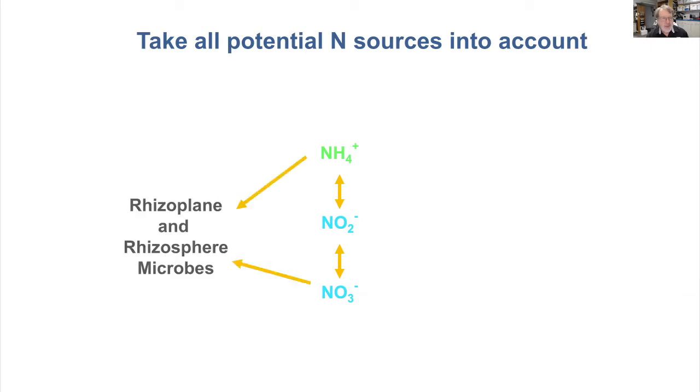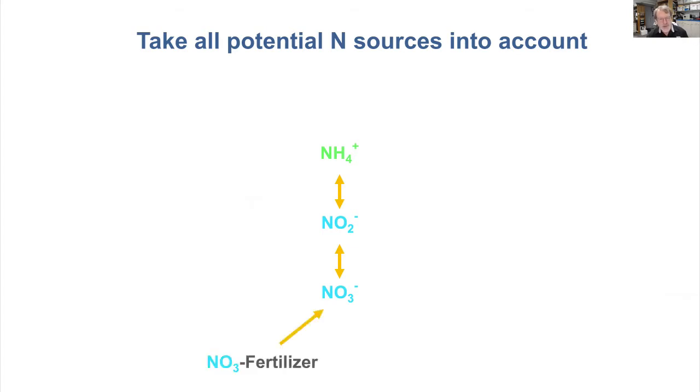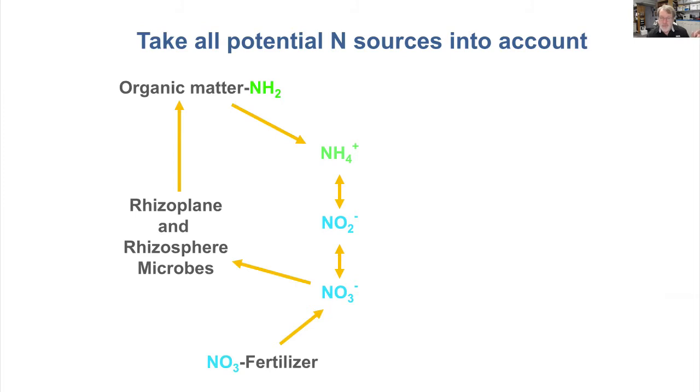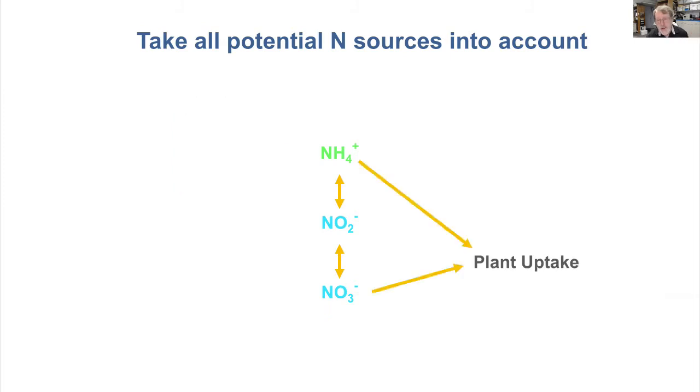It'll get metabolized. That ends up in rhizosphere and rhizoplane microbes, so there's a lot of microbial activity going on like crazy. That gets put into organic matter. So you've got this cycle going around on the left here, where you've got competition between the plant, the microbes and everybody else in the system. If you put nitrate fertilizers in, that still feeds all those guys too. In the end, you're going to have plant uptake of nitrates and ammonia. So the competition is pretty fierce for nitrogen, and as long as we don't put too much nitrogen on, then we can have a pretty good system of regulation.